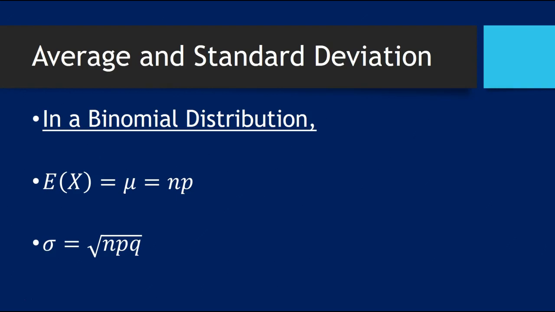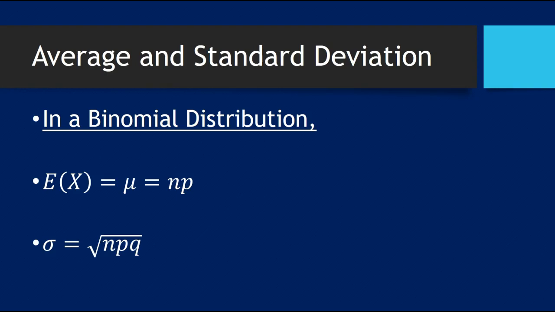And it's the following. The average, or the expected number of successes in a binomial distribution, can be found by just taking n times p. And the standard deviation, remember when we dealt with probability distributions, we always had to use population standard deviation because we didn't have sample standard deviation for probabilities. Well, that can be found by just taking the square root of n times p times q.